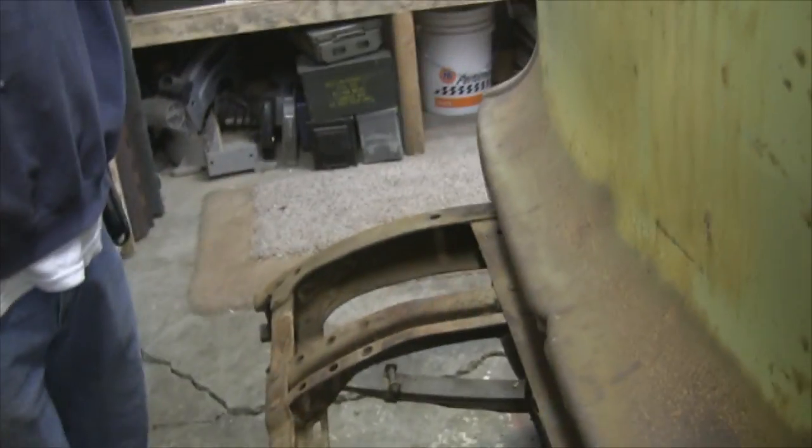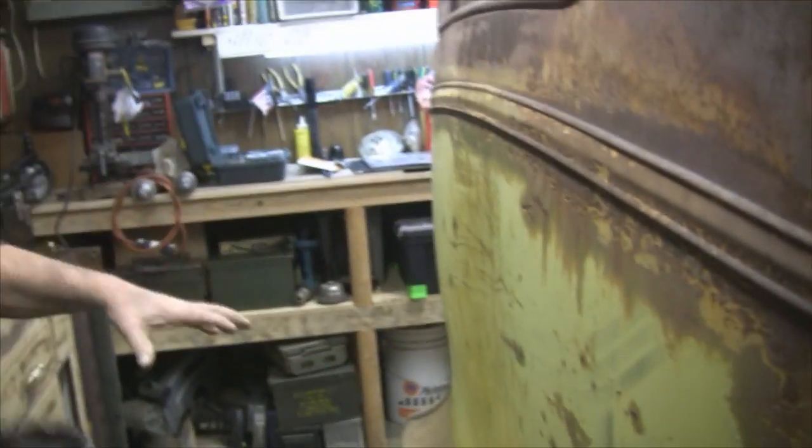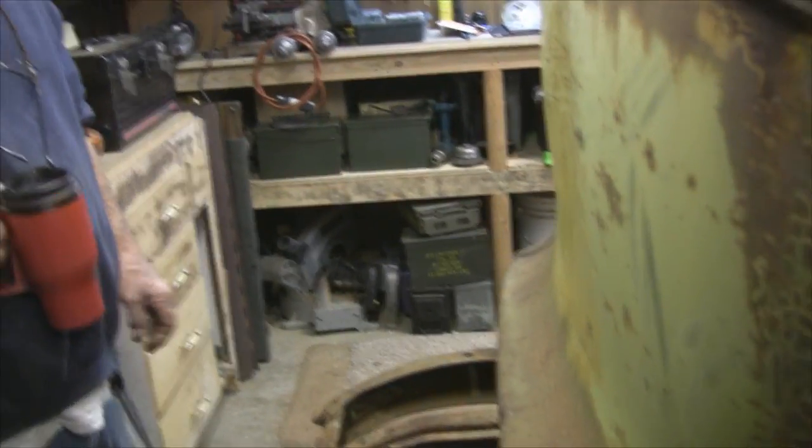And then back here, where this trunk piece was, I'm going to have to build a bracket, but I bought a green trunk. It's a wooden one. Okay. It's going to sit on the back of this thing. Oh, that's going to be perfect. It's going to be a blast. Now, is this what was on the back? This piece right here? Yeah, and I'm going to put brackets on it and put that thing on there.